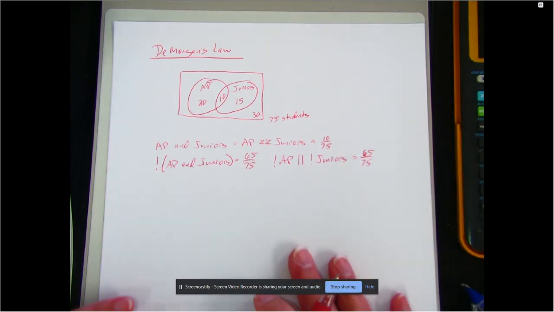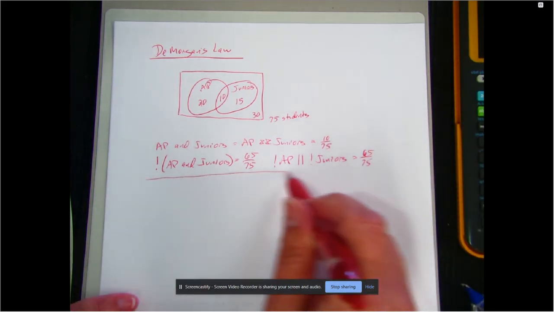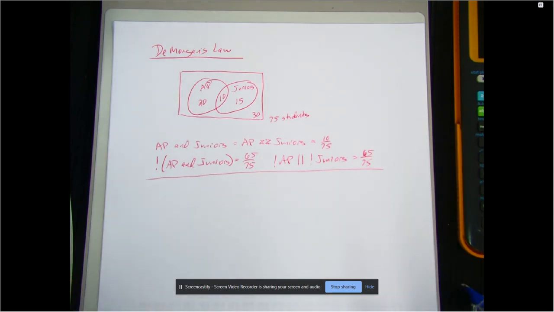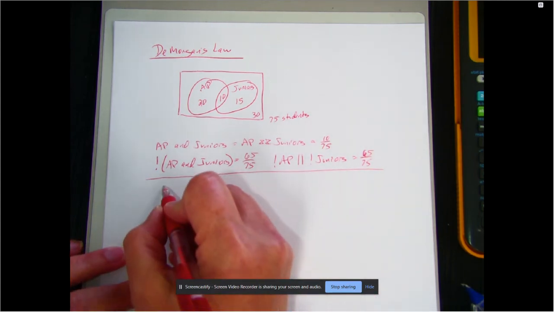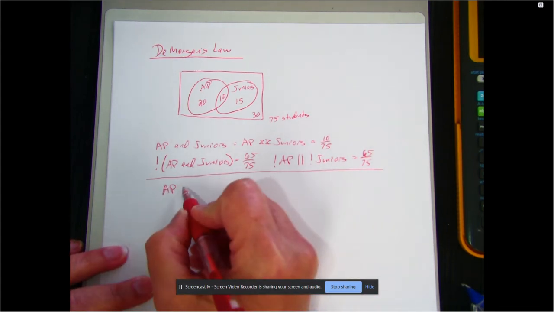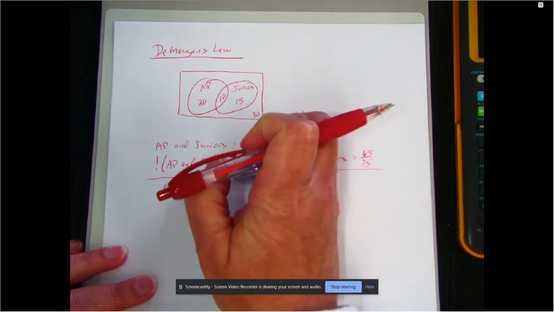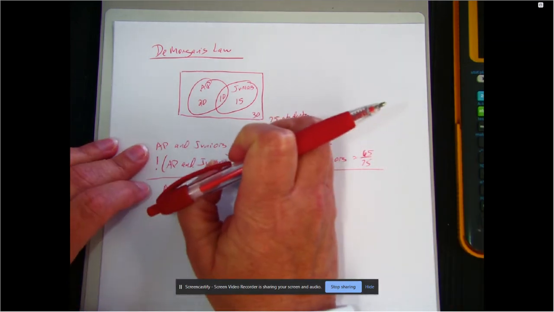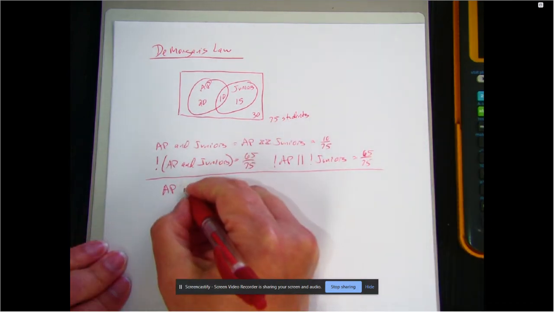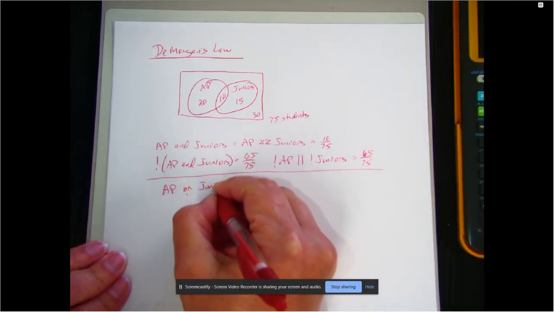Let's do another one. Again, I'm bringing this to you from my AP statistics standpoint. The other one, let's do an or. Let's say I want to find all the students that take an AP class or are juniors.